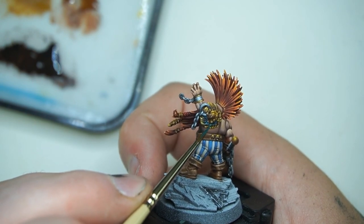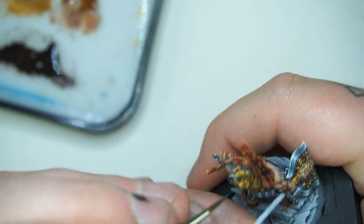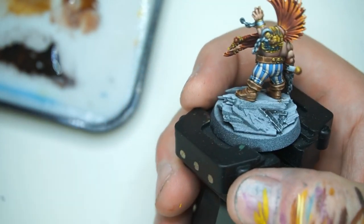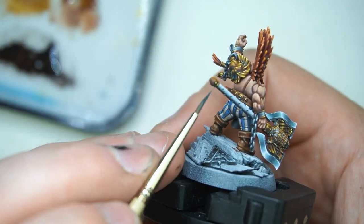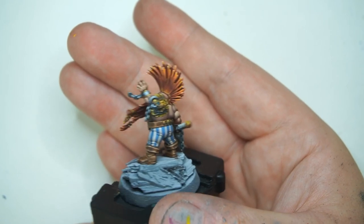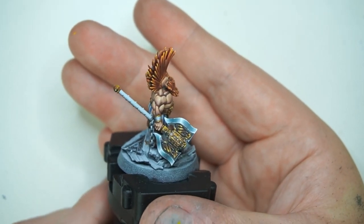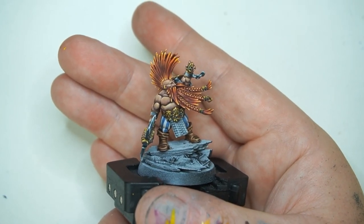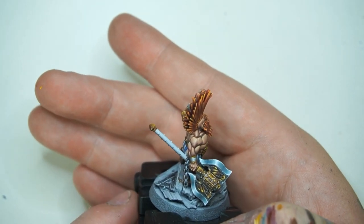Just close in a little bit there and you can see how that really starts to get a little bit of character now. Have fun with this if you feel like it — totally optional step, but I like it. And there we have it — there is our finished gold for the day. I think it's looking pretty cool. It ties in quite nicely, and you can see how the blues kind of work together to help the steel and gold come together. You can see it really nicely on the axe — you've got the blue on the steel, and then you've got a little hint of blue in the shadows of the gold. Comes together quite nicely. Might have overdone it a little bit in some places, but I'm happy. It was a totally optional step — you can just leave it as nice shiny gold.